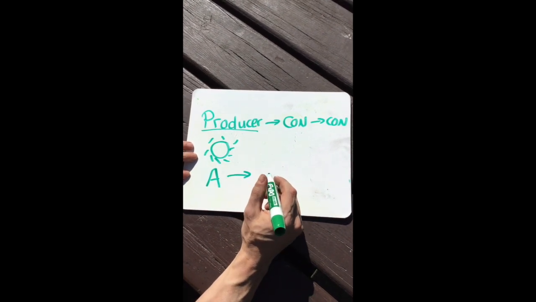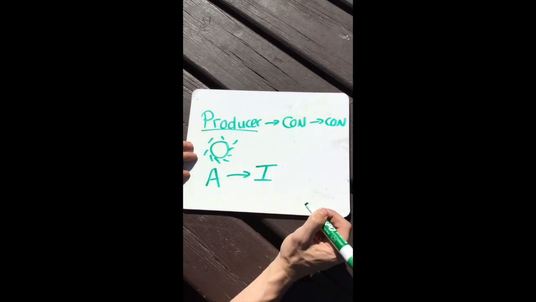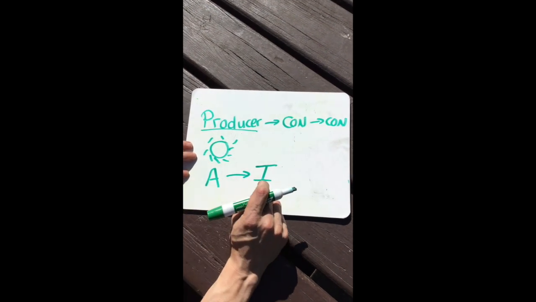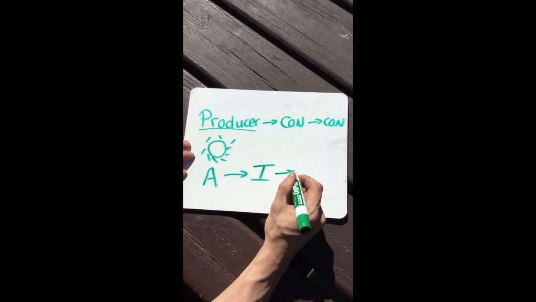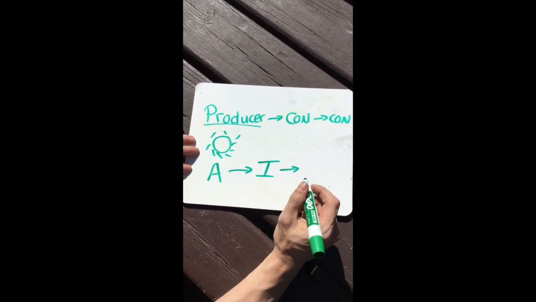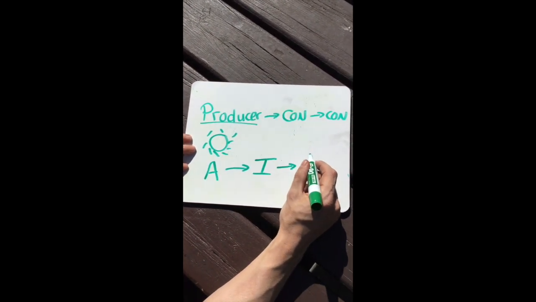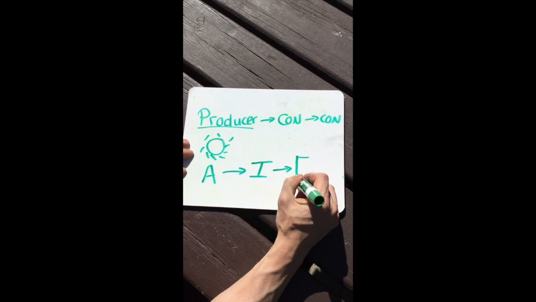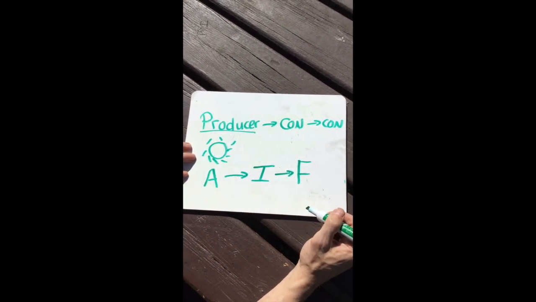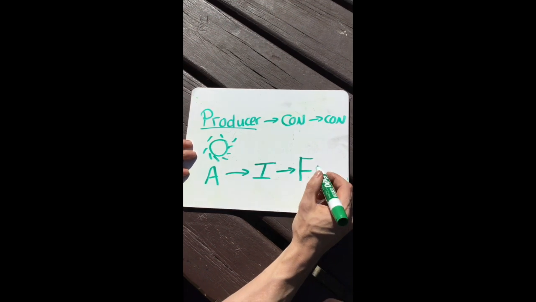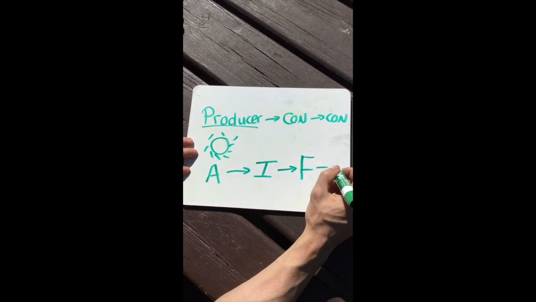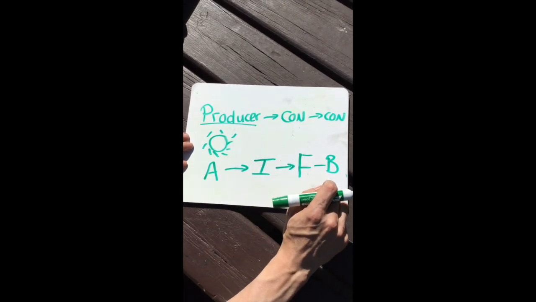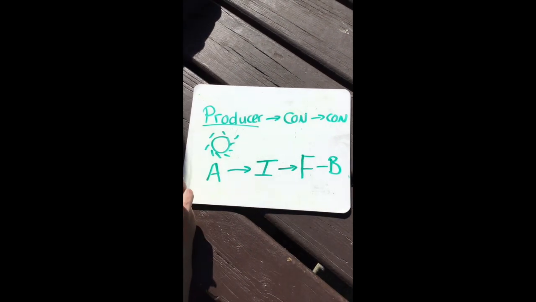Now what might eat the algae? Well, some kind of insect that we're going to find today. So the insect would be eating the algae and getting the energy. So the energy went from algae into the insect. And who might eat an insect, Brooke? A bird? A bird, sure. A bird might eat an insect. Okay, but in our case, we're going to start with something with an F. So it could be a fish, it could be a frog, both of which live in the ecosystem. And then another consumer would eat the frog. That might be where a bird might eat the frog or the fish. So it goes algae, insect, fish, bird. Producer, consumer, consumer, consumer. And that's how food chains work.